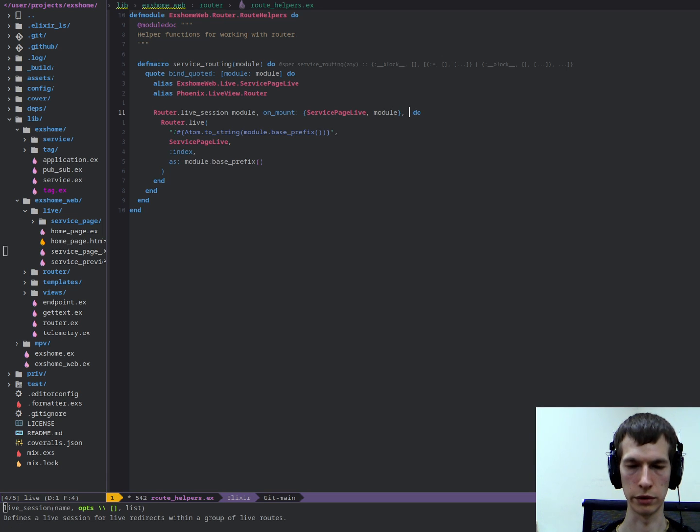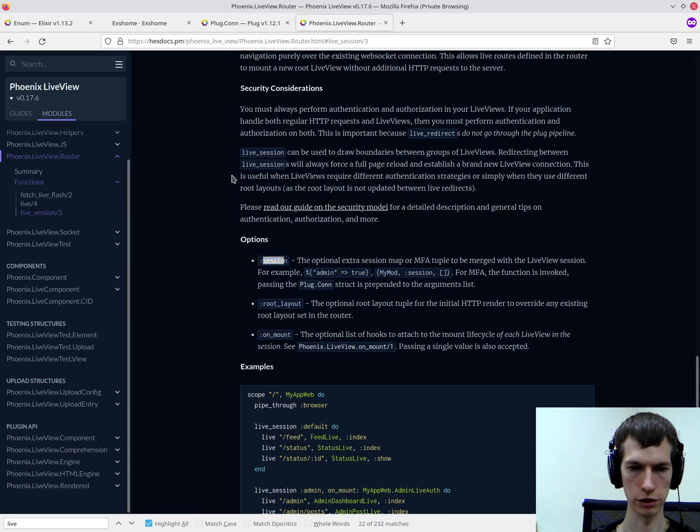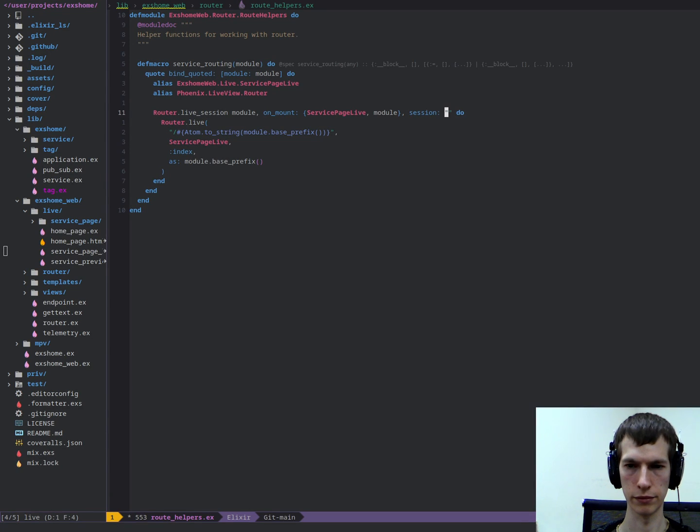So session module. Okay, it will be like this. Mount, we use this, and session module. It should be binary keys.